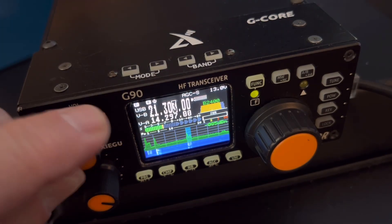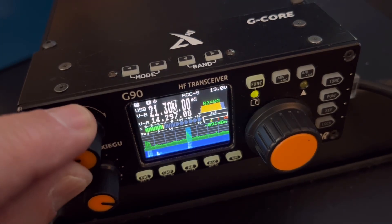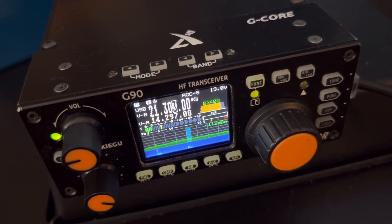So if you're giving a signal report, 5 means very readable. As you get 3s and 4s, you'll know the signal is weaker. Starting out, you're going to get anywhere from 5-1 to 5-9, or 5-9 plus 10 or plus 20 if you're just an outstanding signal. There's a quick 20-watt QSO — that's how you do it. Wait for him to say QRZ and just give your call out. If that's your first time using your G90, don't be shy. Get out there and make that contact. This is a great radio for it.